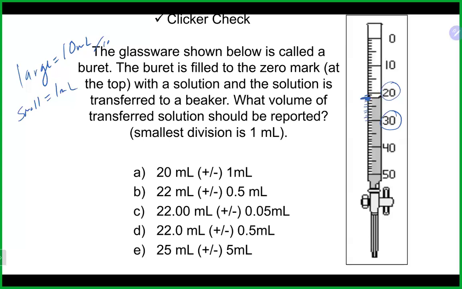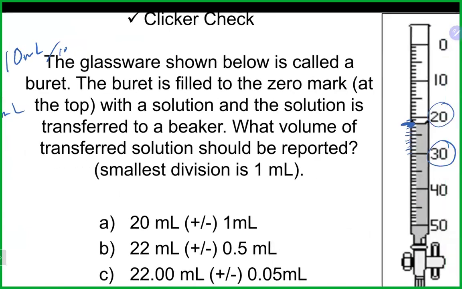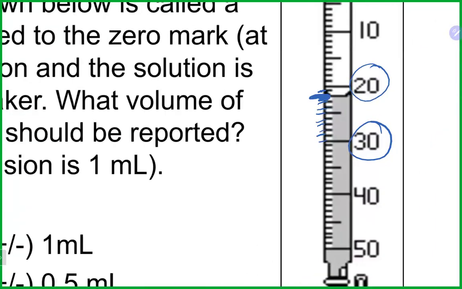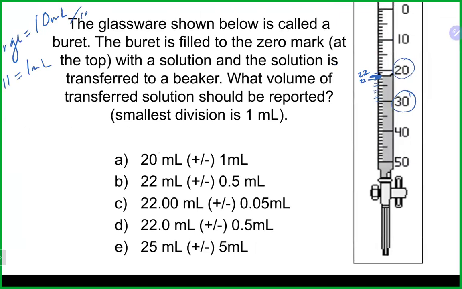Remember, it does increase as you go down. So, oops, go back here. So we're right there at the second marking, which means it's at least 22 at that point. Again, 23 would be the next marking down. So we're at least at 22. So that clearly gets rid of this and this guy. So 22 for sure we should record.